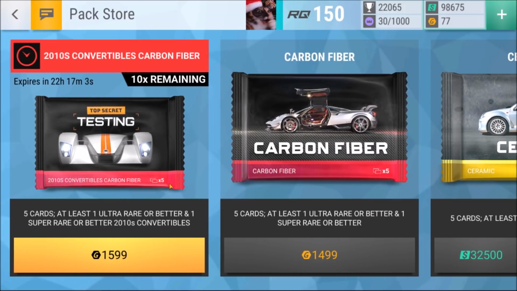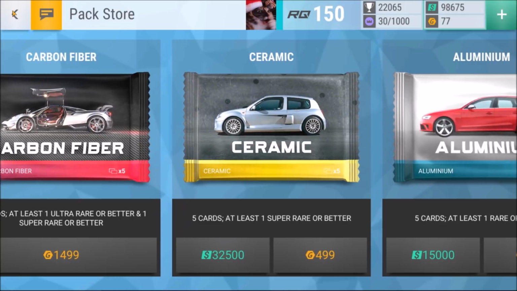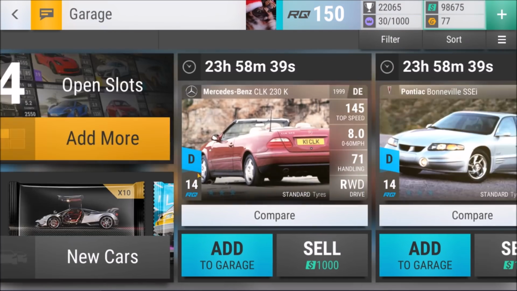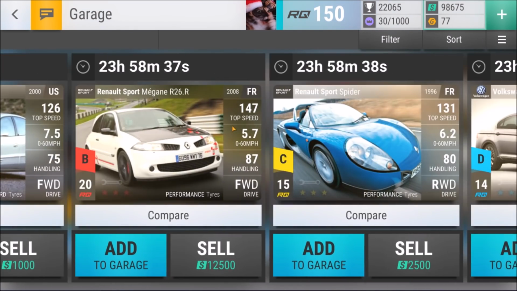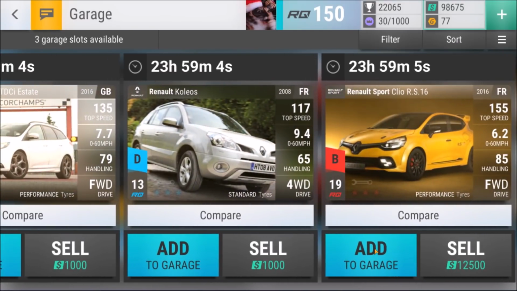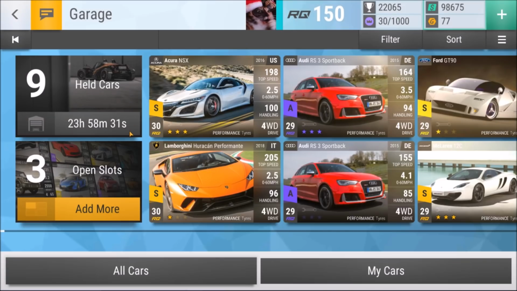That was pack number 14 and 15 without an epic, I believe. Carbon fiber packs. I have gotten one epic from a ceramic, but not from carbon fibers. I think 15 carbon fibers and counting now, which is quite sad. But, however, we did get a fuse material ultra rare and a keep ultra rare, so I can't really complain with that.